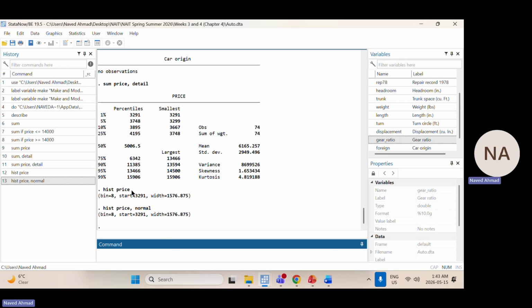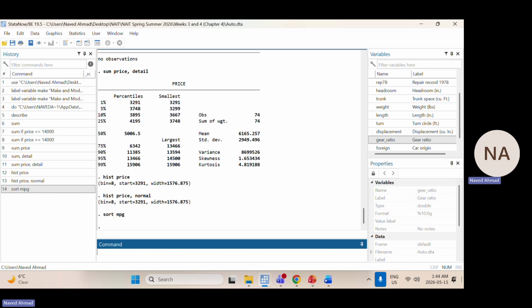Now suppose, and that is useless, but I will do it for you. Sometimes you sort data as well, right? For example, if I have to sort data with respect to mile per gallon, I click this, mile per gallon.